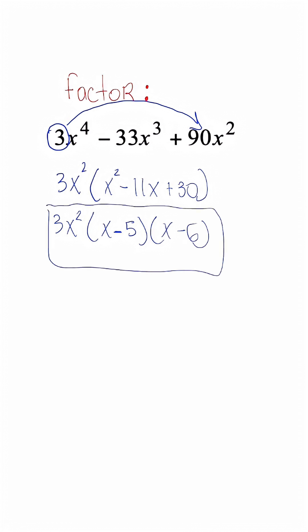When we multiply, we'll get positive 30, and when we add, we'll get the negative 11x. So always try to take out a GCF if possible when you have a lead coefficient in your factoring.